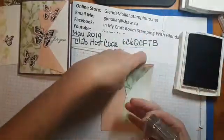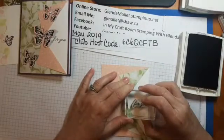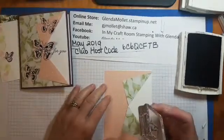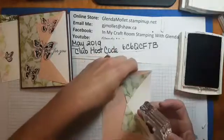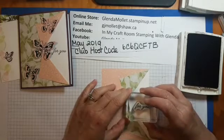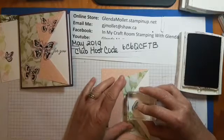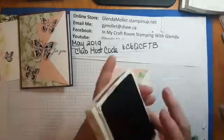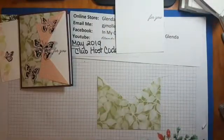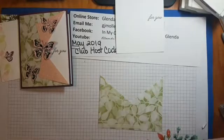Okay, so I've just got this on here temporarily. I haven't glued it down yet, but this just allows me to find out where the center of that cardstock is. Now, let me straighten things out here. I got things a little on the crooked side. And if it's not precise, it's not a big deal. Pardon my head if it's in there. So I'm just stamping this in the center, up over towards the edge of the cardstock. Yay, it worked. Okay, now we can attach it. I probably could have attached it before, but if I screw up, then this allows me to flip the cardstock over or get a new piece.